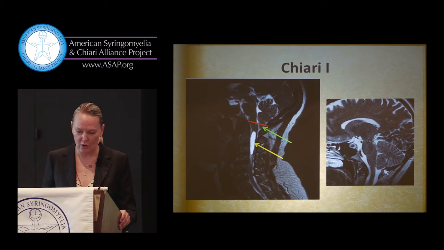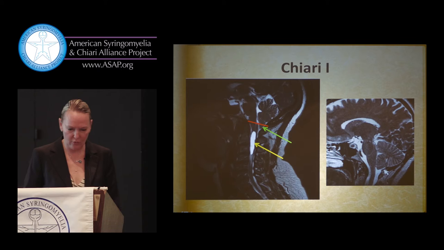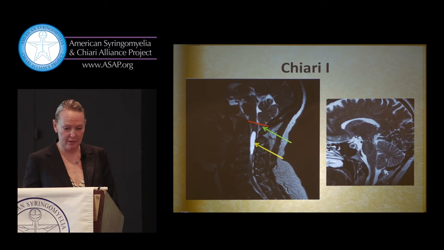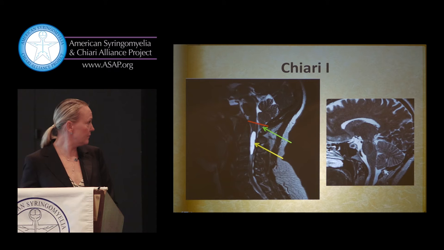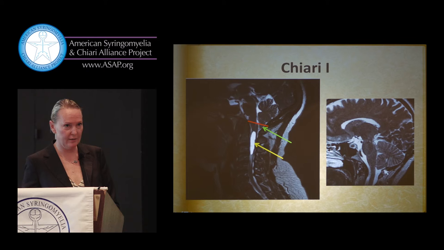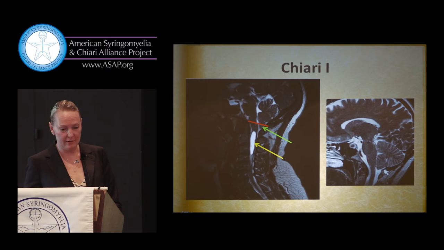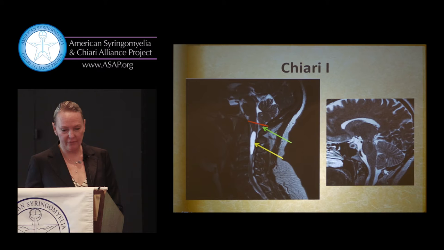This is a classic-looking picture of a Chiari 1 malformation with a syrinx. To orient you: the cerebellum is here — these tonsils are not supposed to be here. The CSF appears white in this picture, brain is gray. This white space inside the spinal cord is not supposed to be here — that's the syrinx. To meet Chiari criteria, the herniation would need to be 0.5 centimeters or more. You can see there's no space here — the cisterna magna is missing and the CSF flow is not normal.